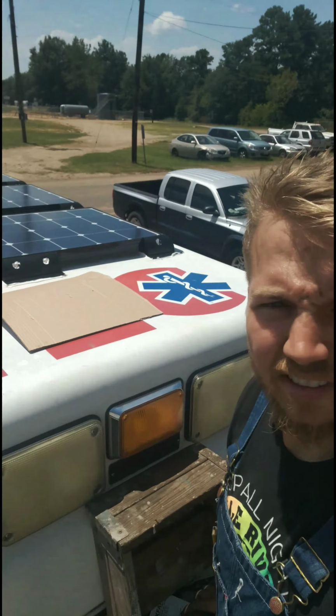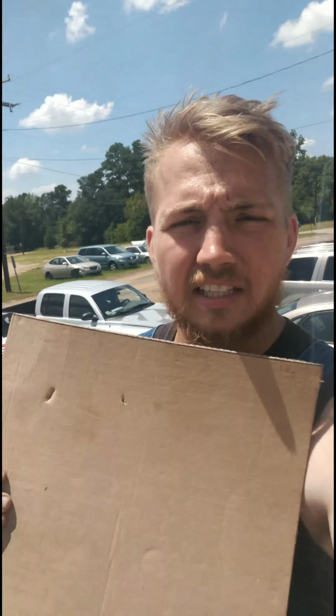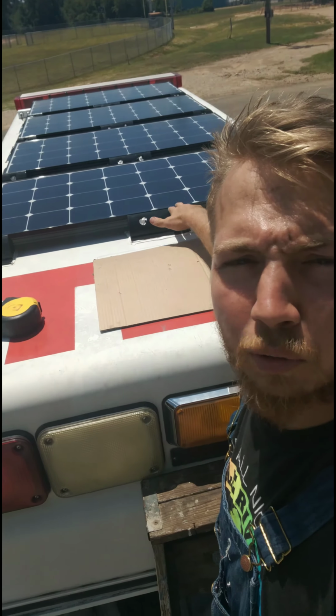So first thing you're going to want to do is find out where you're going to put it. For me, I don't have very many options because I have solar panels everywhere, but I cut a template that is 14 by 14. Now you do need 2 inches of clearance all the way around it, which is something I needed to know because of my solar panel bracket.